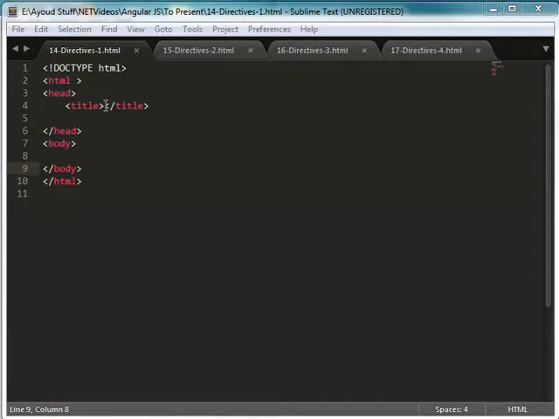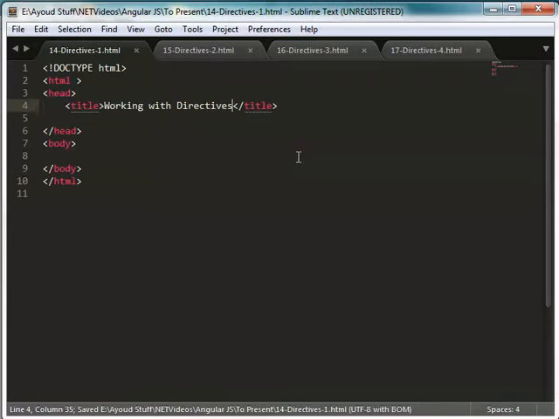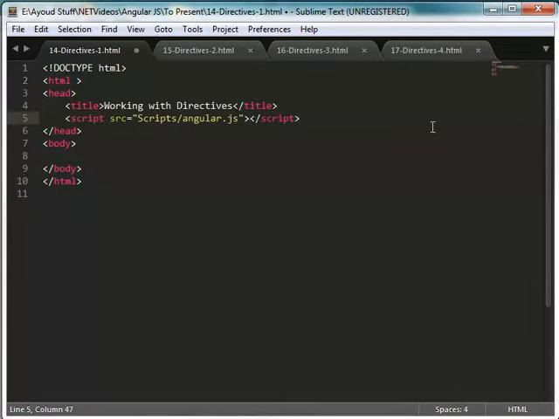We have an empty page, and this title is about working with directives. Now of course on the top I need to make sure that I include my reference to Angular. As you've seen from previous exercises, I have Angular downloaded and it's part of my scripts folder. I have two options here. I can refer to a CDN, or content delivery network, which means Angular is somewhere out there on a server, and I can reference it on my page. Or I can download Angular and use it from my current location, which is what I did in this case.